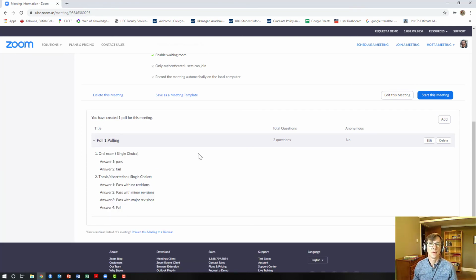That will allow your neutral examiner to poll the committee for each round of discussion during the in-camera session. They are capable of and know how to keep from sharing individual votes, but only give you summary results. And it makes that last session go quite a bit quicker and more efficiently. They're not required to use this, nor are you. You could use email or a number of other methods, but it's a very efficient way to take care of it.